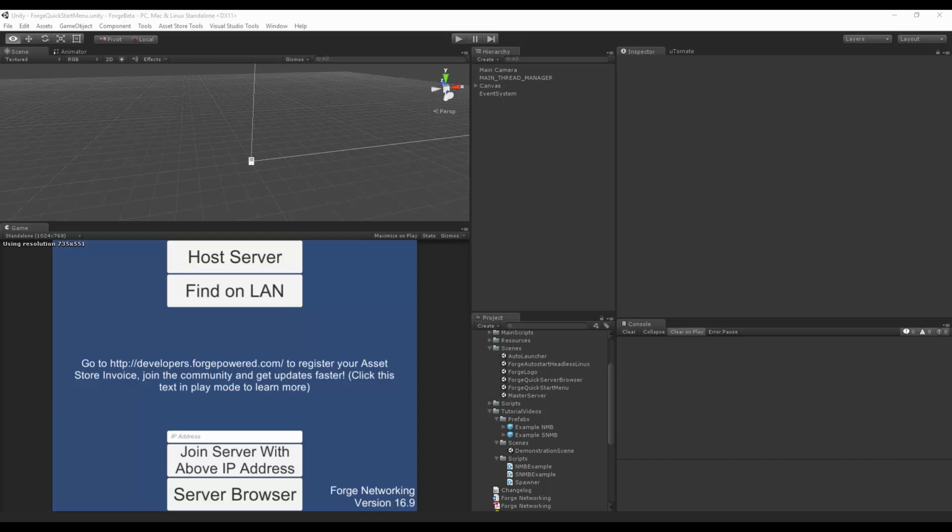That is our main thread manager, and those events just need to be unregistered before the object is destroyed or transitioned from one scene to the next, in case the main thread manager is destroyed during that process. So that is just what Cleanup does.